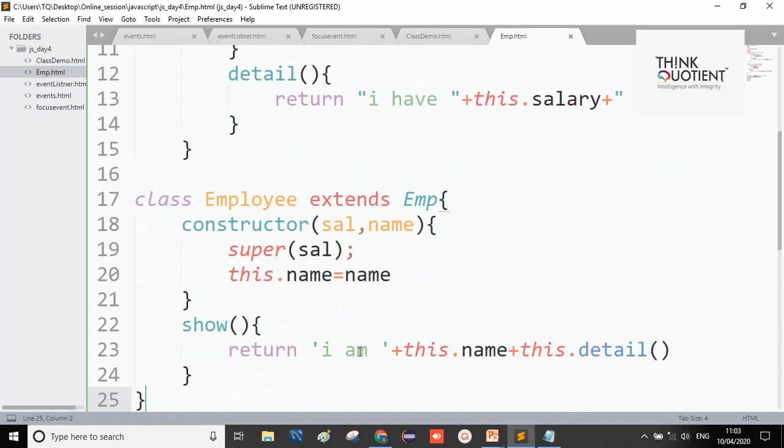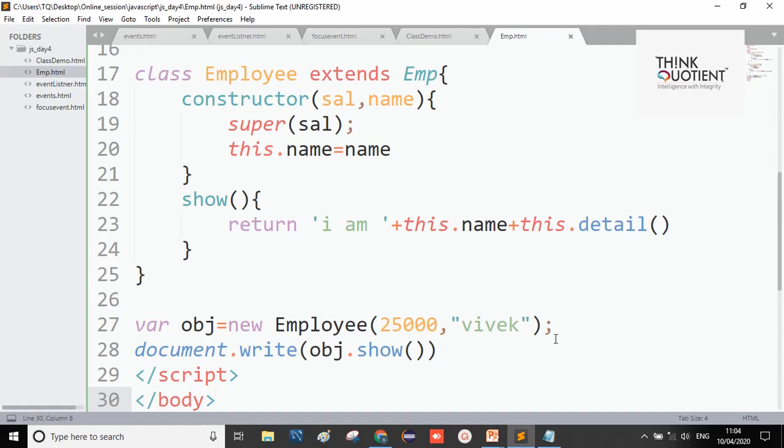So I have this show method assigned in employee class. This show method is going to return me I am the name of the person, and after that this dot detail method of my parent class is being called. So simply you have to use this, the current instance itself, right? So I'm going to create an object in which I have passed this 25,000 and the name as Vivek, and I have called this obj.show method, right?